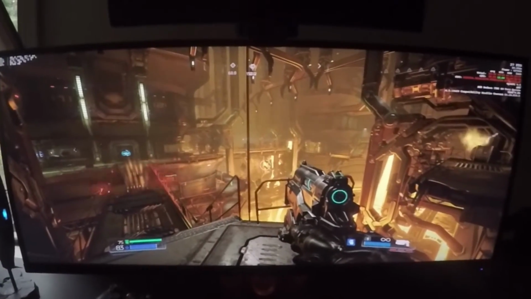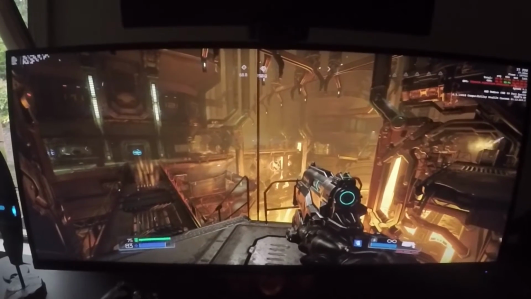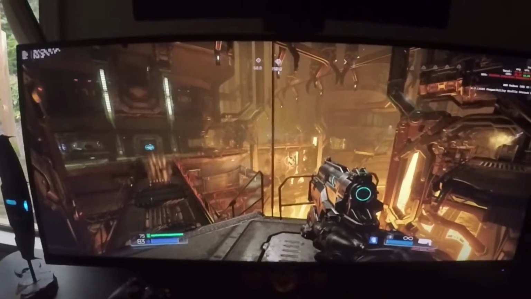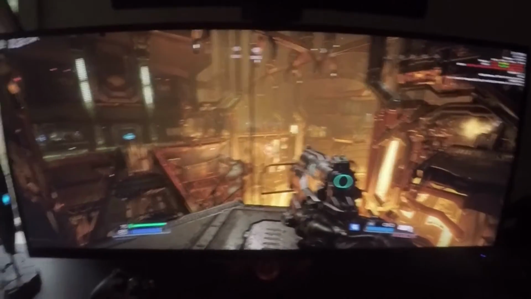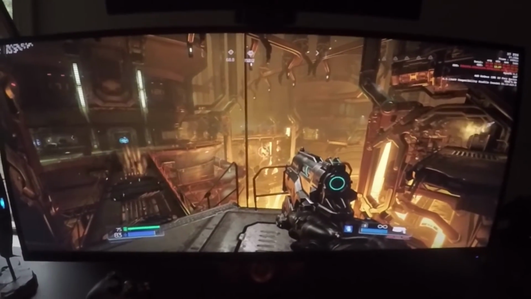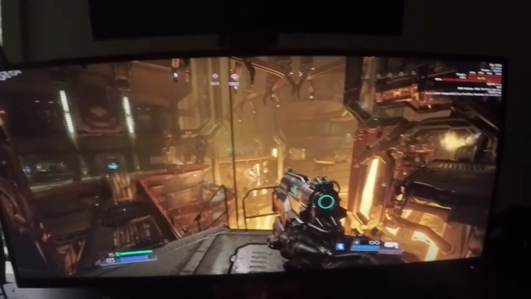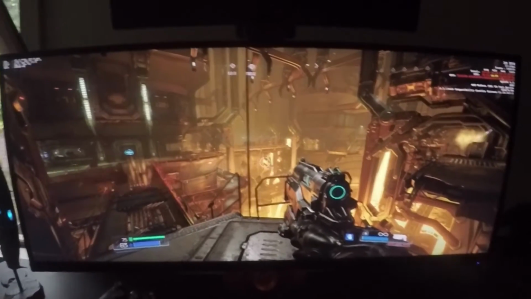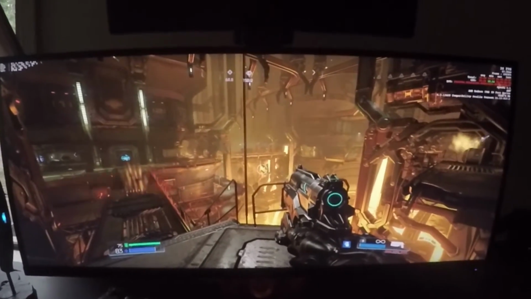Okay, so today we're going to look at the performance of Doom now that there's an updated limiter for Vulkan, at least for AMD. Now you might be asking, why am I using a camera? Well, it's really hard for me to get an accurate measurement if I'm using some sort of capture, because it's just not going to work on a single computer, and I don't have the equipment. So using a camera is a lot easier for me.